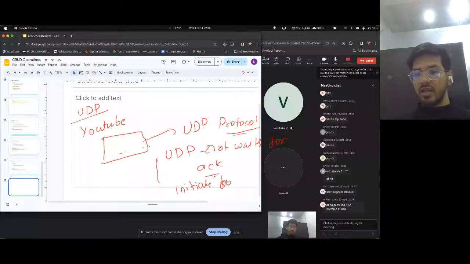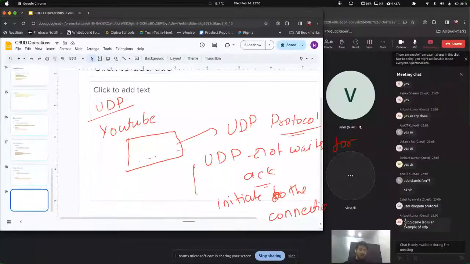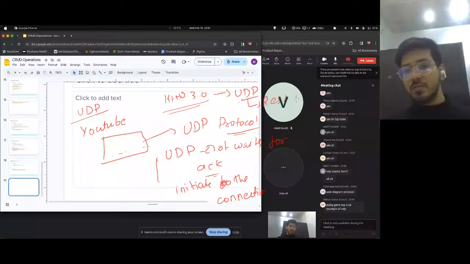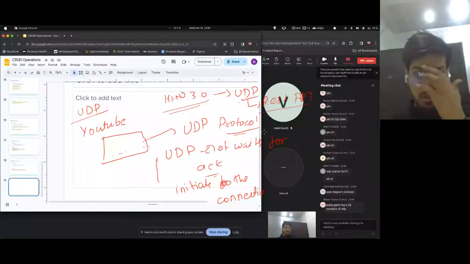UDP does not even initiate the connection. Gaming platforms like PUBG all work on sockets, and all video streaming platforms work on UDP. There's something Google is researching, HTTP 3.0, which is still in the research phase. In it, the UDP protocol is used for REST APIs. So in the coming time you will see the UDP protocol in REST APIs with a good response time. Still, all video streaming platforms work on UDP.